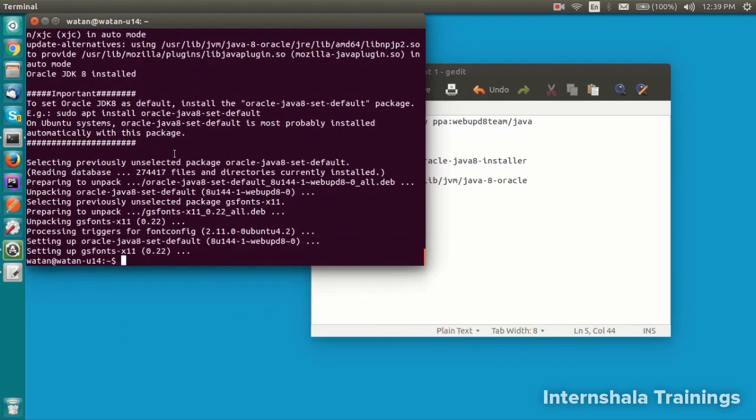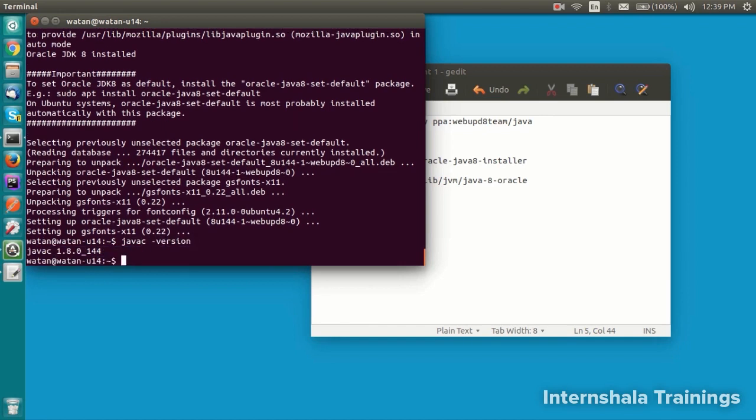So everything looks perfect right now. At the top you can see Oracle Java 8 was successfully installed. Now at the end, let us check if Java has been installed or not by typing javac space minus version. Hit enter, and there we go.